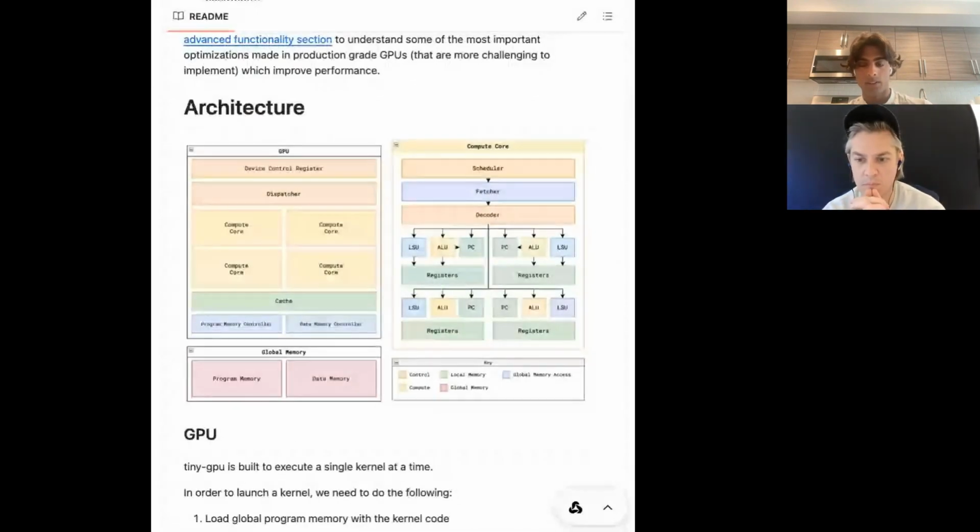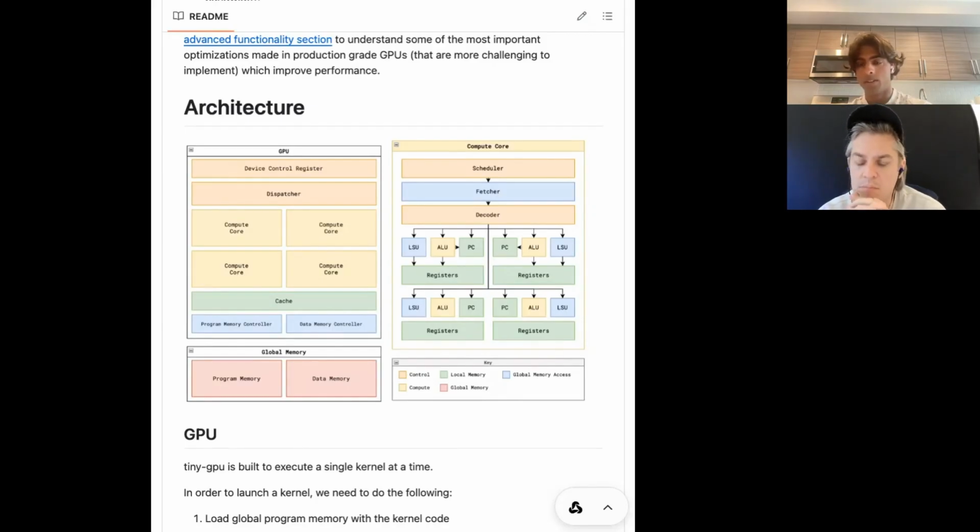So now we can go into what's going on inside each compute core. We already saw the interface of the dispatcher. Each compute core is basically going to get told by the dispatcher, you're executing this block ID, and you're going to get this many threads in the block ID. The dispatcher would say, hey, execute 4 threads in block number 2, and tell me when you're done, basically.